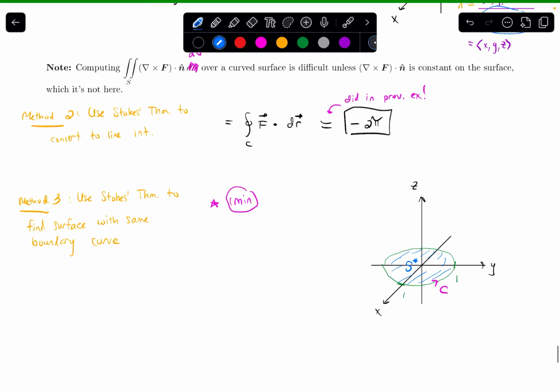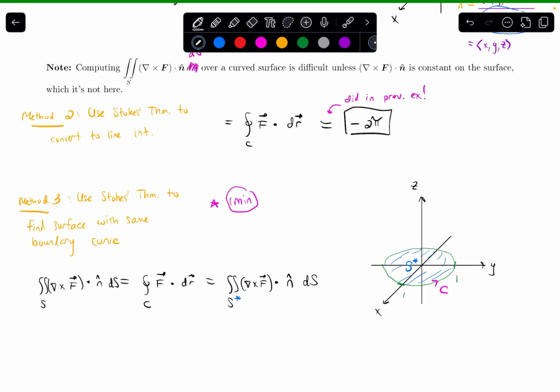Okay, so what this means is, if I want to do my surface integral over my hemisphere of the curl of F dotted with the normal vector, well, Stokes' theorem says that should be equal to the line integral over that boundary curve of my vector field, dot dr. But then if I use Stokes' theorem again, this should be equal to the surface integral over the new surface, which we're calling S star, of the curl of F, dotted with the normal vector to this new surface, dS. Oh, and I forgot to write dS for my surface integral here, and I should write dS for this one.